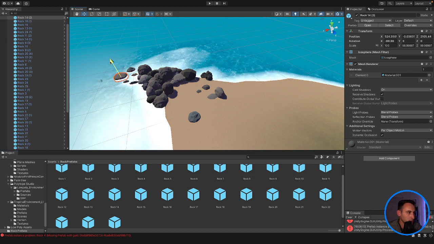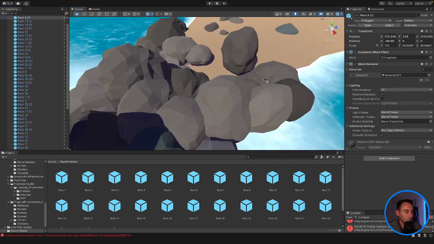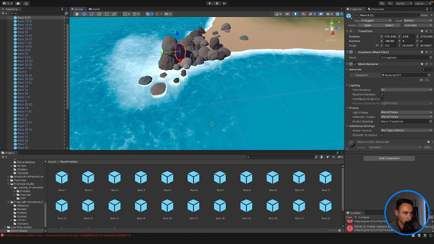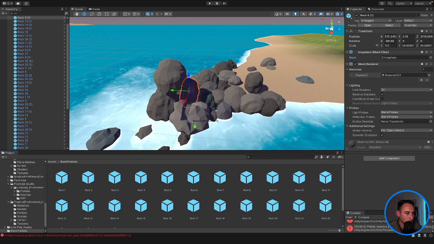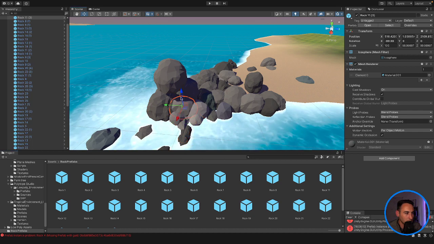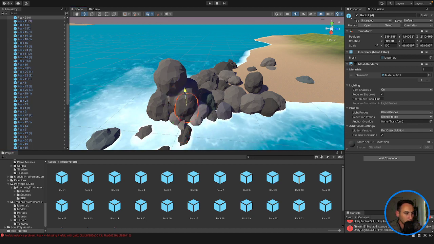One over here. And I'm just going to add one on top of this rock. And then another one underneath it. Even though that doesn't really look that good, it's kind of nice that they're all at different heights. One like that, maybe this one over here, something like that, and then this one in there.